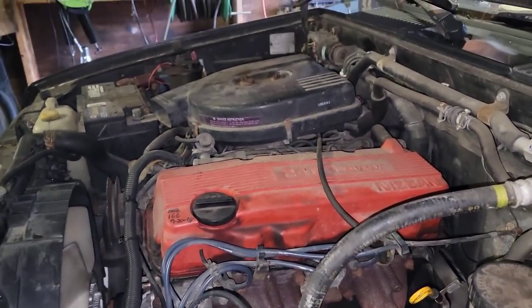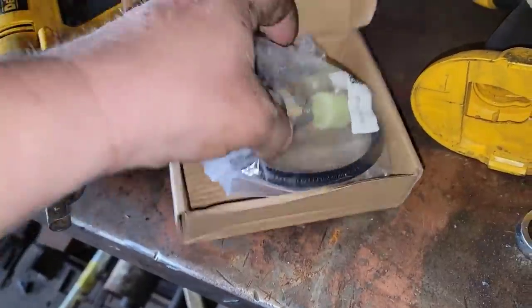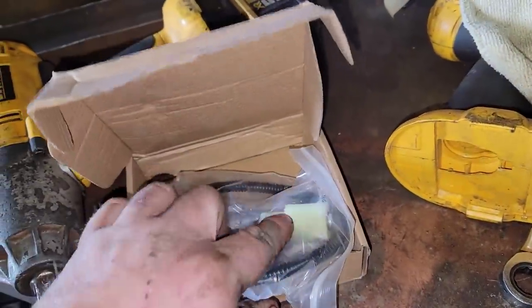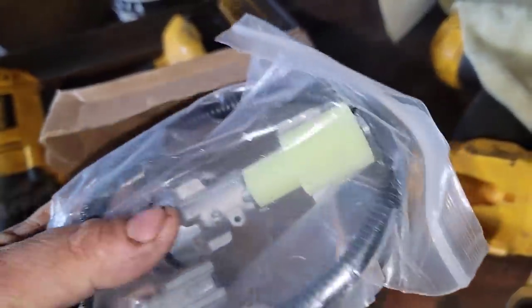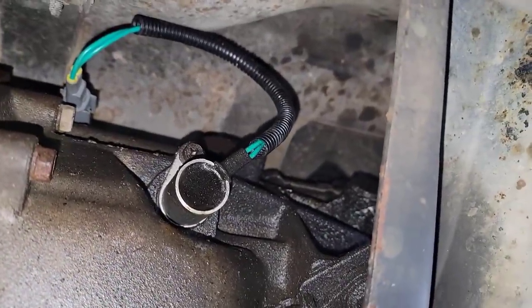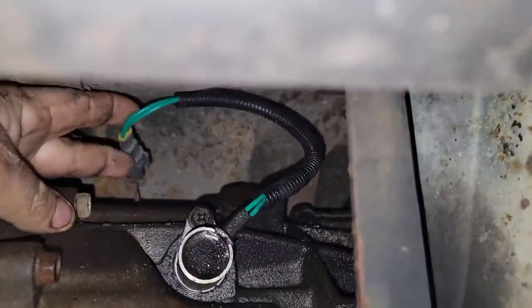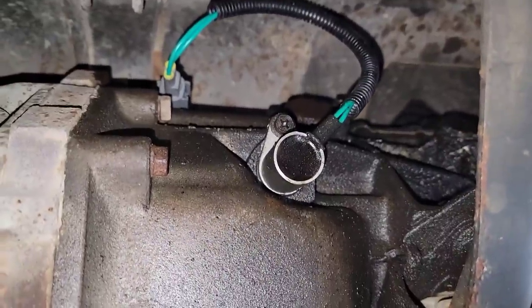We got the oil in there. I dug around the back of the truck and found my speedometer sensor — I actually have a brand new one. My buddy bought it but it didn't come with the plastic teeth. My stock one seized up and sheared the teeth off, so I had to order this one. It actually has a gear on it, so hopefully I can get the speedometer working. It's right here on the transmission with one 10-millimeter bolt, a clip, and a plug. I'll get that swapped out.